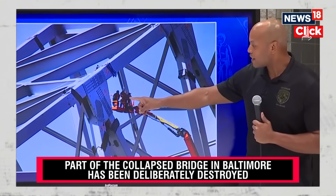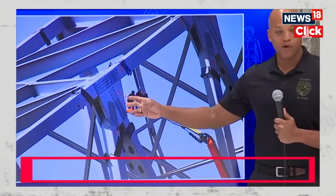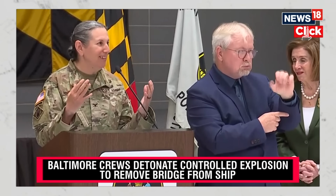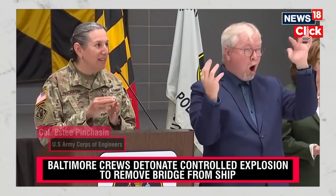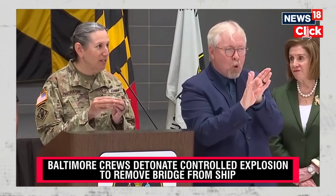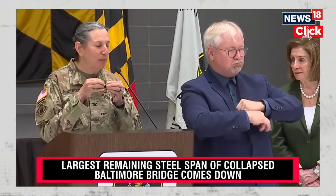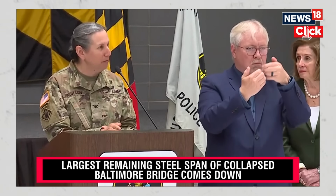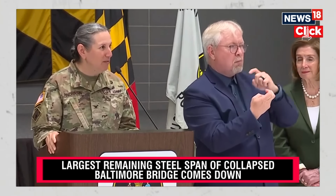The thing we know about this type of height, and what you're seeing them doing here, is both cutting and also preparation for the removal of this truss that's sitting on top of the dolly. It's not what you envision in Hollywood, a big fireball. When we say precision cutting, it is exactly that. These are very small linear charges that are placed into cuts that were made, as the governor showed, and it is going to allow the pressure from those cuts to literally separate the metal and cut through the steel. It's going to be more like puffs of smoke that you might have seen with the Harry Nice Bridge.